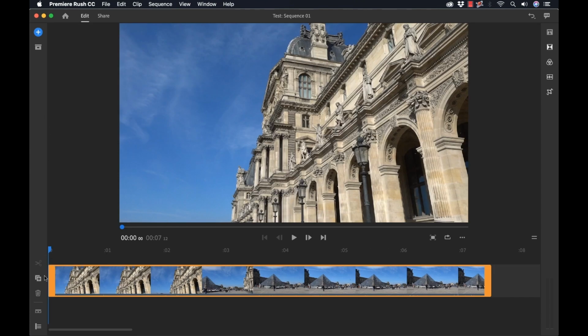Down here, we have some editing tools, some different view tools, and then over here to the right, we have some more refined and advanced tools. What I like about this is it looks extremely simple, but it's really powerful because once you start to look at these tools, there's a lot that it has to offer.